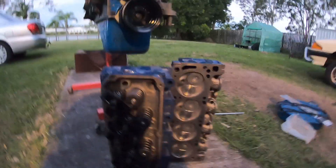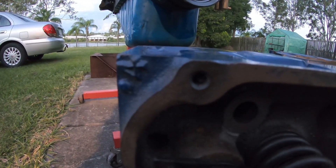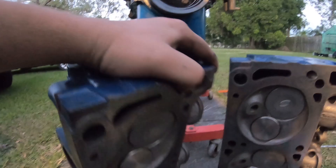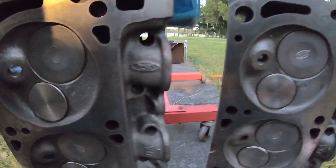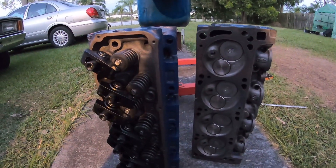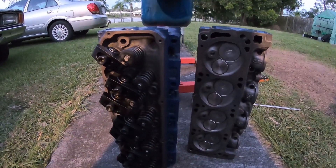It's getting really dark but I want to show you here — here's a set of four V four dot large dot open chamber heads, a pair. I've seen guys going on about the dot signifying open or closed chamber. Look, these are clearly open chamber — four V four dot large dot.